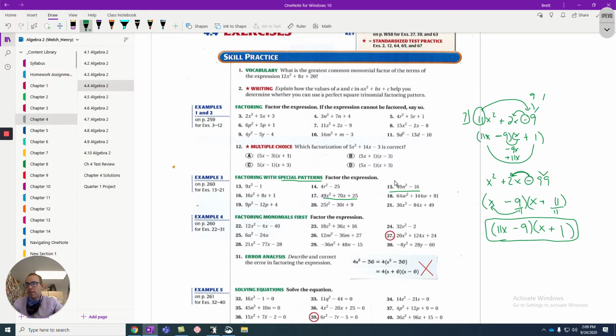Like right here, we can see the 49 has a perfect square. It has a square root, right? And so does the 16. That clues me in that I shouldn't have to try very hard to factor this. It should factor using square roots. The square root of 49 is 7, so I'm going to use 7n and 7n. The square root of 16 is 4, so I'll use 4 and 4. Because the last number is negative, my signs have to be different, so I'll use a plus and a minus.